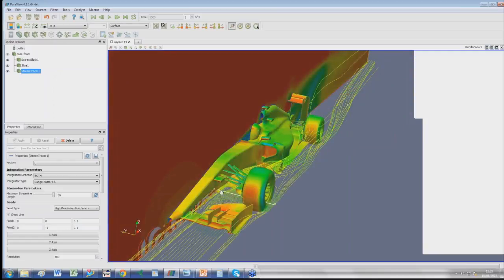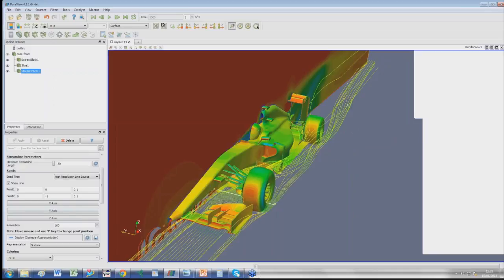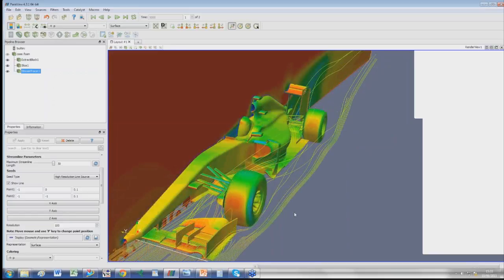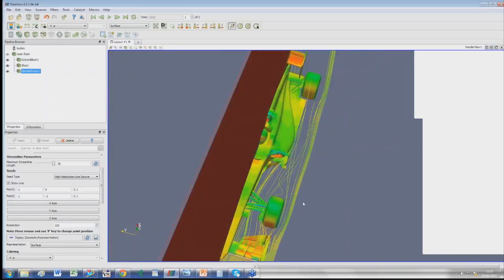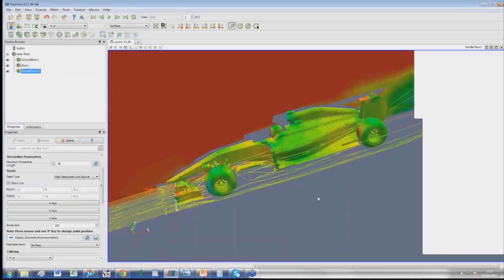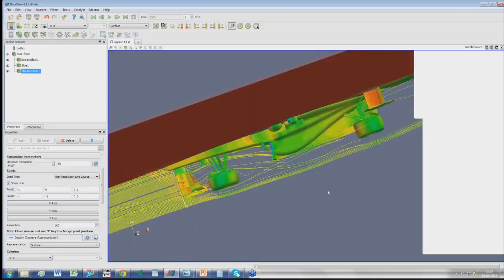I should move it to be closer to the front wing, so effectively x minus 1 in meters. Okay. So this is giving us a good idea of effectively the direction of the flow.